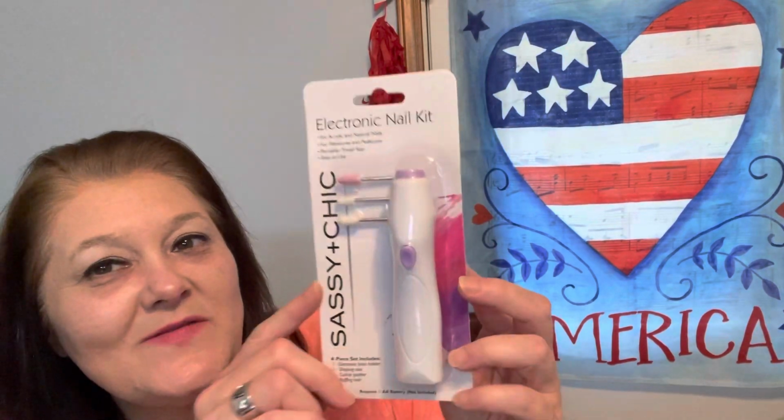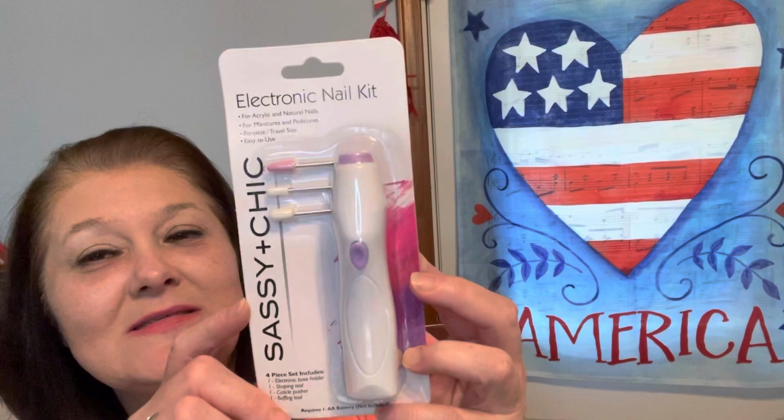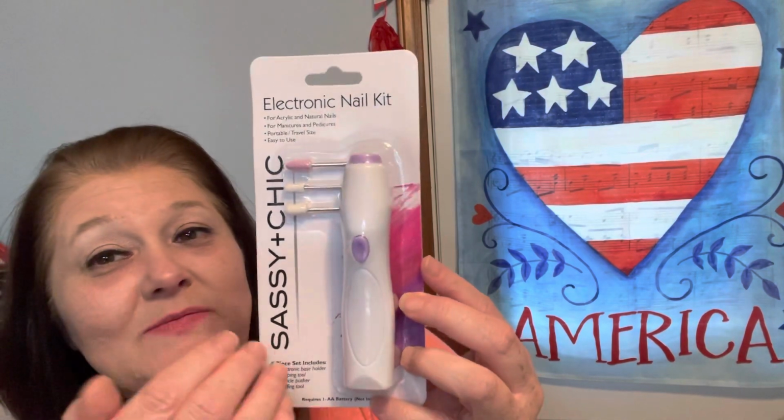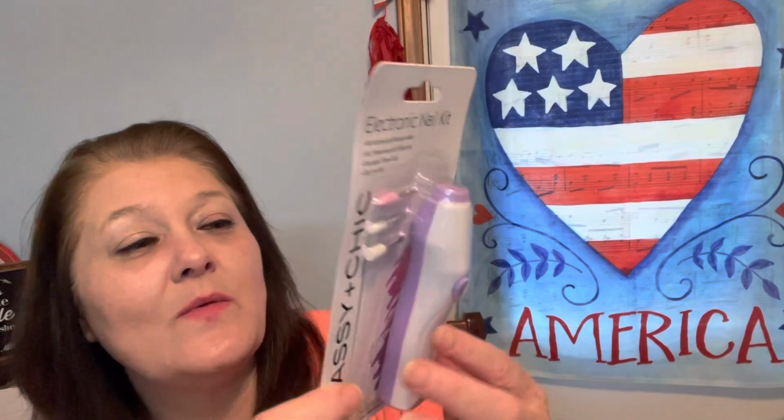And it was just one of these little impulse buys. I'll go ahead and say it because some of these products sometimes do really, really great. And sometimes they don't do very well at all. And again, it has the different types of attachments, how to go about using them. And I will be trying this out and see if I can keep up with my nails and maybe even my toes soon, with this product. We'll see. I'll let you know.